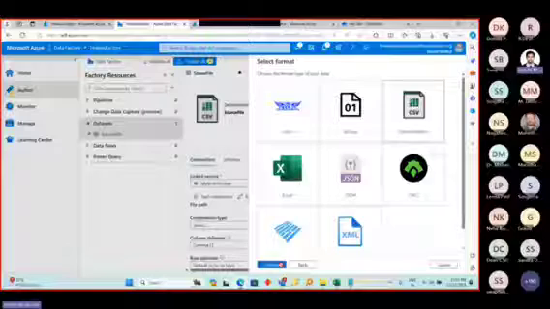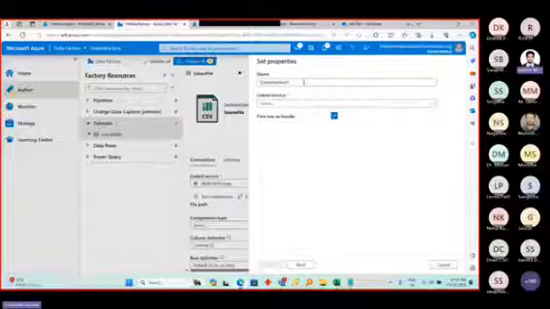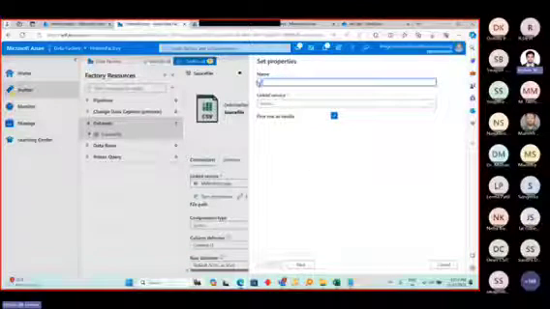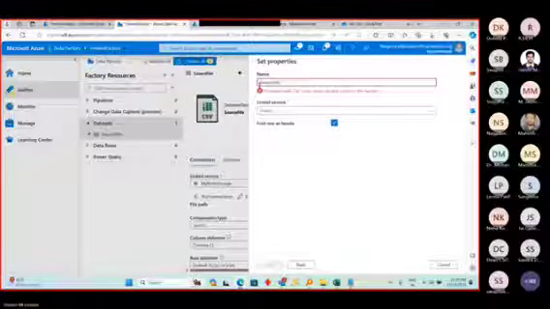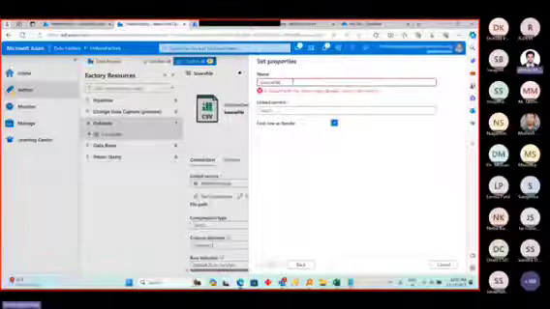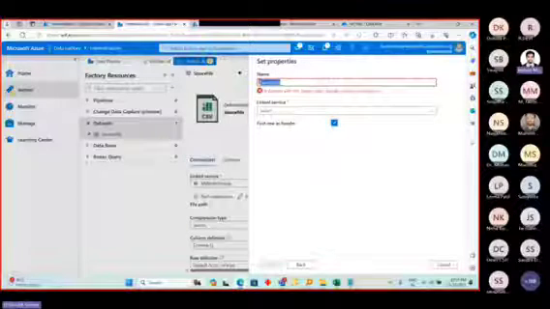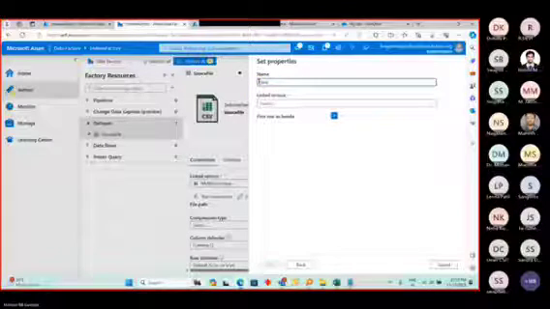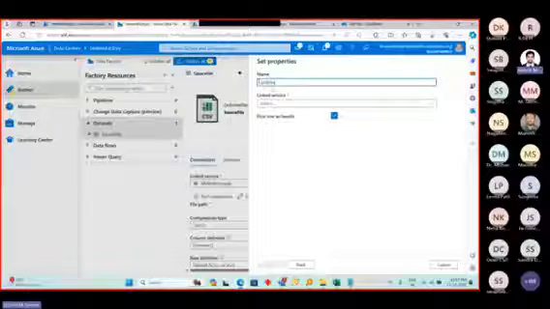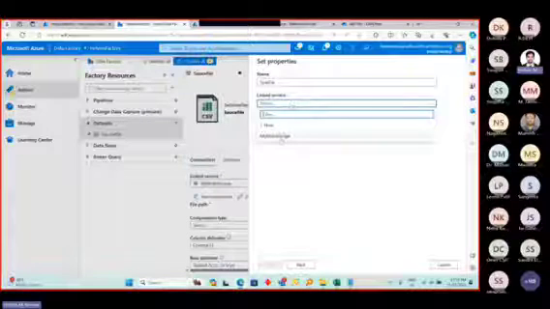So delimited. It again asks me for a name. I'll give source file, so this data set is for the source file. For this one, sink file, or output file, anything you can give. Again, I'm choosing a linked service, my blob storage.